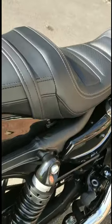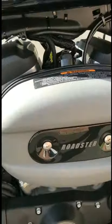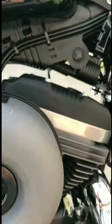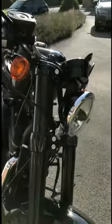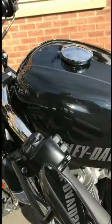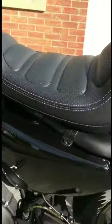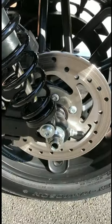Moving down this Harley Davidson, the rear seat is comfortable for a passenger, maybe for a half hour, an hour at the most. You'd likely want to replace that if you're going to take a passenger on a larger trip. Also, you'd probably want to put a little bit of a bikini fairing because the wind will hit you going 70 miles an hour on this bike. I took it home from the dealership, and you can definitely feel the wind. I have a sport bike as well, a 750 GSXR, and that's got a fairing in front that cuts the wind out of the way. This one, you're taking all the wind on the chest and the helmet.